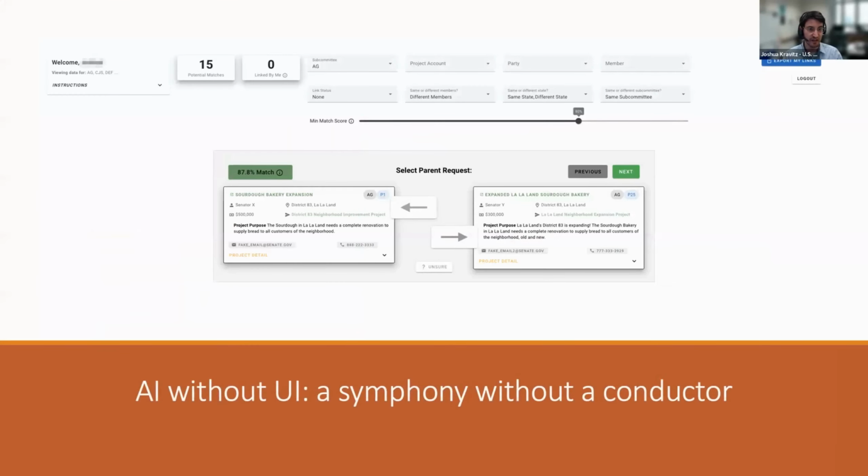Here's a big picture screenshot of Matchmaker. But one thing I want to say, the slide title, I had a much worse slide title, but we asked ChatGPT to create something more creative. So the title we have here is AI without UI, a symphony without a conductor. The point I want to make here is that I'm not saying this is a perfect interface, but I think the thing we've really learned is that we can't just take AI and throw it at our staff. We really need to make data consumable and deploy it to our staff in such a way that it's presented clearly and intuitively, and staff understand what the AI is doing, how the model works, how it's coming to its conclusions, and what they should do with that information.